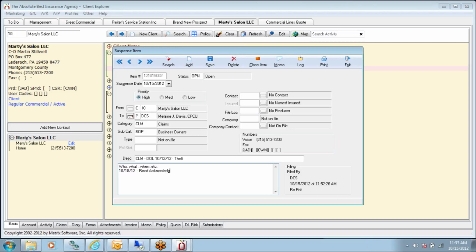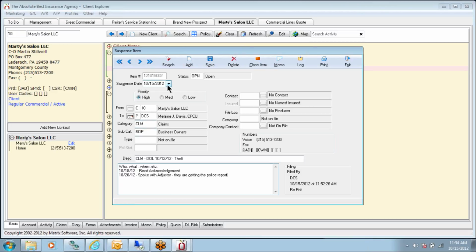Now, I know that it would be attached, and that would be fine, but like I said, I'm a very visual person, and sometimes when I look at my to-do tab, I wouldn't want to go to the client to drill down to find all this information. I might come back in here later and say that I spoke with the underwriter or the adjuster. So it might be something like that.